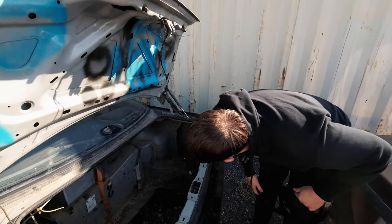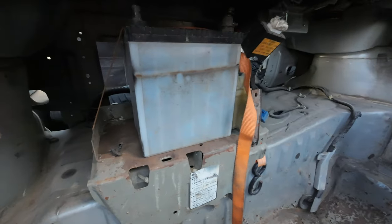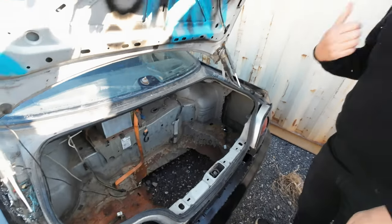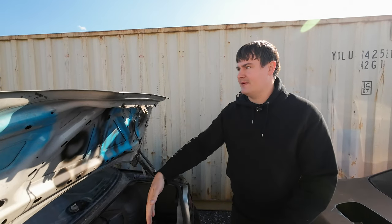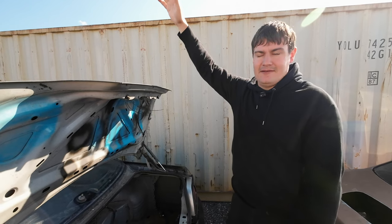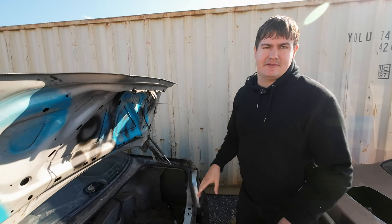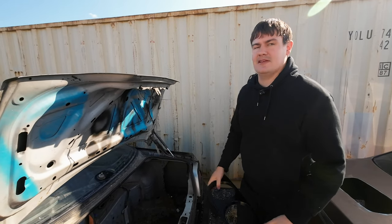I've been told the battery and everything is dead. So things that I do know I need were a battery, and the seller said it doesn't have a muffler, so I don't really know what that means. If it doesn't have just the back part, or if it has nothing all the way. But apart from that, apparently it runs and drives. So we'll grab a battery for it and see how far we can get.